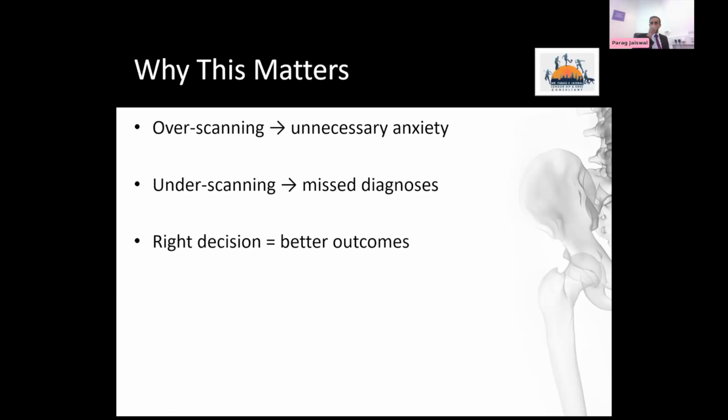So why does this talk matter? I'm seeing a lot of patients with persistent problems in the hip and knee, particularly in the NHS, but also interestingly in the private sector too. And whilst we might be sometimes too quick to scan, and that can lead to findings, incidental findings, and unnecessary anxiety, I think there's a certain amount of underscanning that occurs, which leads to not misdiagnosis necessarily, but also delay in the diagnoses.